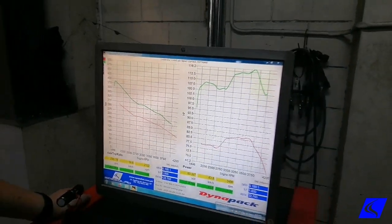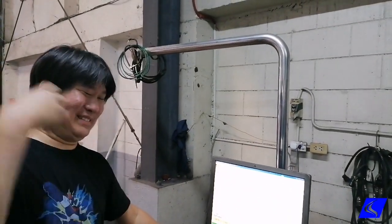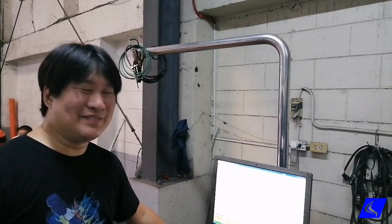That's how easy it is to install the plug and play system for the Unichip. So it's literally unplug it, plug it, start it, drive off. That's it.